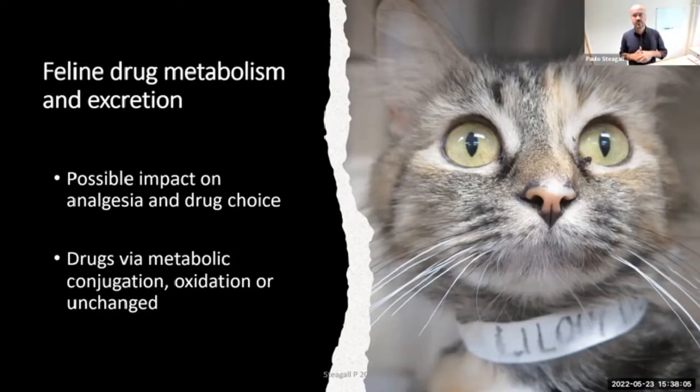The second group is the group of drugs that primarily undergo oxidation and are often eliminated, in this case, the opposite, more rapidly in cats than in dogs. And for us, it would be important to know meloxicam, piroxicam, actually buprenorphine, and meperidine as well, or pethidine in the UK. So, they will usually be metabolized faster in cats than in dogs.